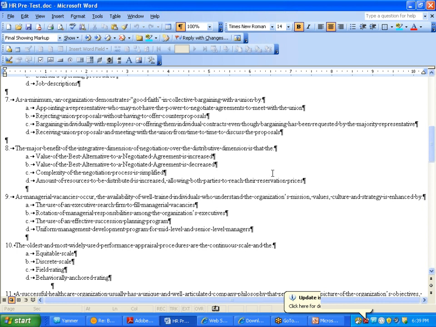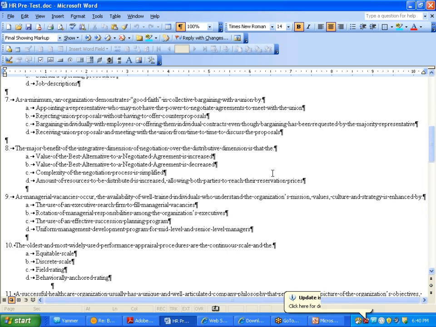Just so you know, on the value of best alternative to a negotiated agreement, the value is based on each party's perspective. So you don't know whether it's increased or decreased, because each party has its own view. If I'm the hospital valuing what the best alternative is, that's my value. That's not necessarily the union's value. Does that make sense for everybody? So A or B are meaningless in this regard, because I may end up with a benefit, but it may not be the same benefit for the union. It may be an increase for me, and it could be a perceived decrease for them.